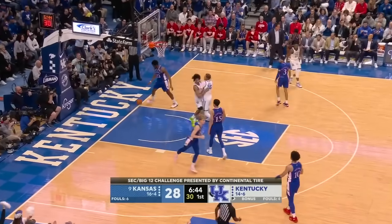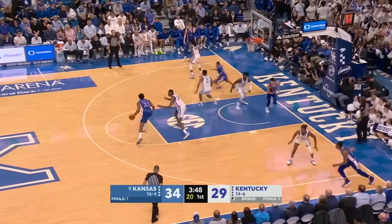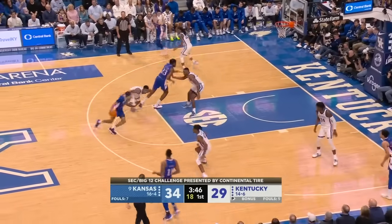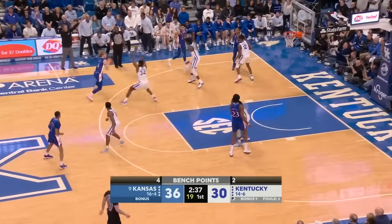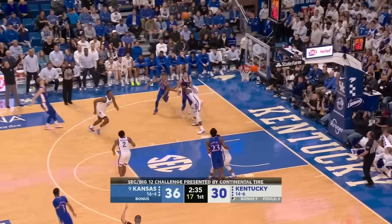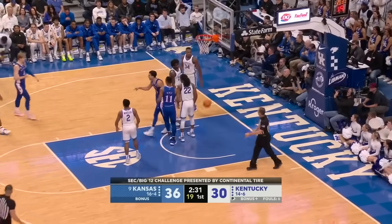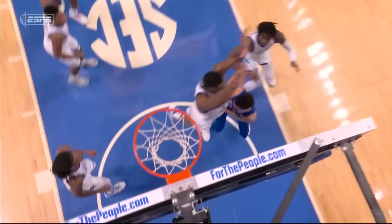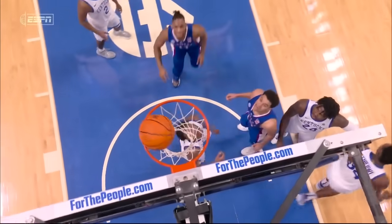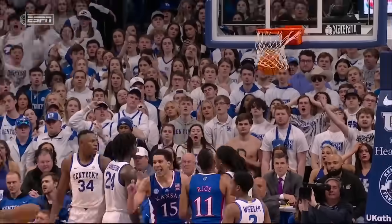Frederick in to Toppin — what a beautiful adjustment Frederick made midstream right there. Kansas by five here at Rupp Arena late in the first half. Harris leans in off the glass and good, a tough bucket. Even though Uday has not played that much to start this season, he keeps it alive there. What a play — and that's gonna go! Kayson Wallace thought he had the ball, but Uday knocked it away, kept it alive, and gave a teammate an opportunity. Great shot fake and terrific finish by Kevin McCullough.